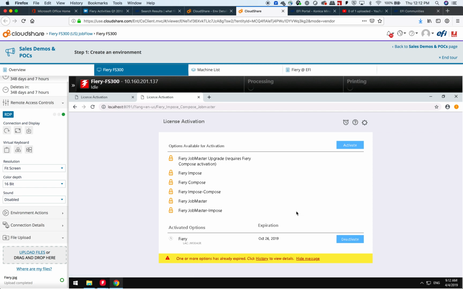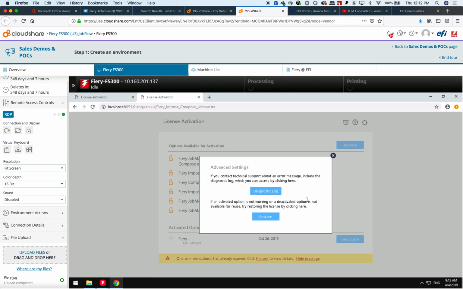However, there's one other feature in here. Let's say you didn't deactivate this and you didn't change your motherboard, so you didn't change the MAC address, but you changed something else or you reloaded system software, and for some reason, the license did not come back. If you click on this little gear right here, it'll give you an option. You want to restore? Yes. If you click restore, it will send the MAC address associated with this license key up to our server. We'll compare it. If they match, it gives the license key back and the feature is restored.